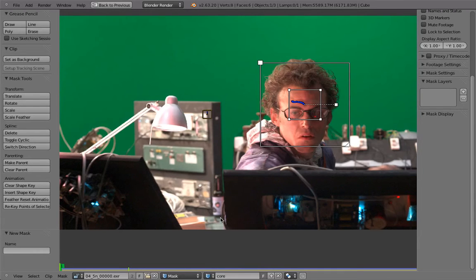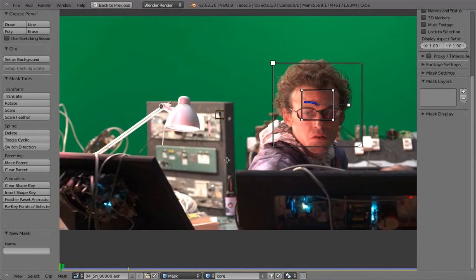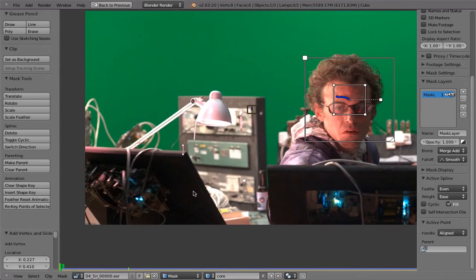Anyway, now that we have this new mask, I can again control click here, and because these are all geometrical shapes, I don't need these handles to create curves. Instead, I press V to set the handle type and set it to vector. Now there's only one point, and if I control click here, you can see that now I can create these straight lines.